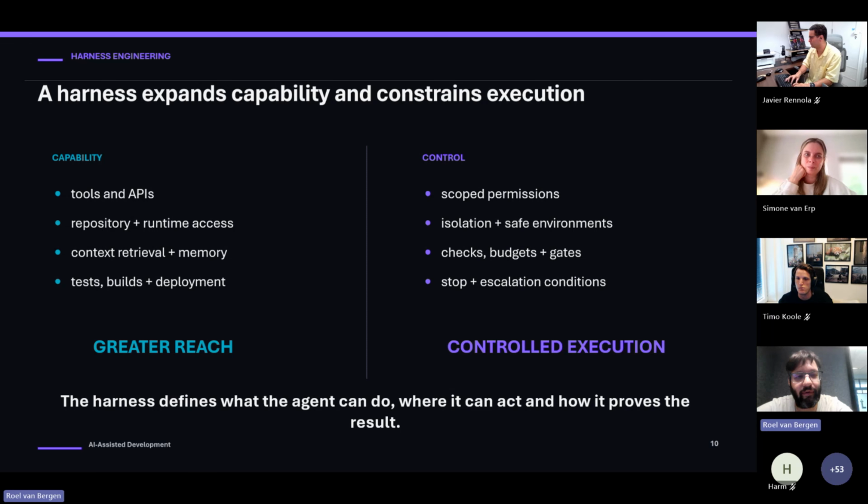So for example, at my current client, we use an open source Conductor. That's a Netflix workflow orchestrator. But the problem is, if the agent needs to verify if its change is successful, it needs to know what the status is of the workflow once the code has run. And normally, it can't access Conductor in this case.